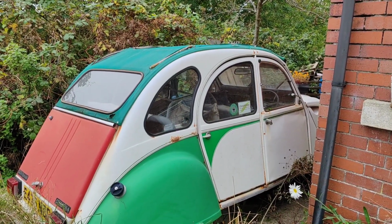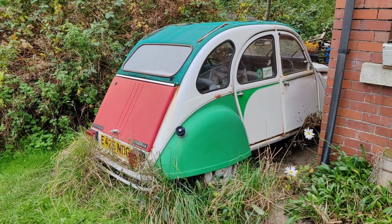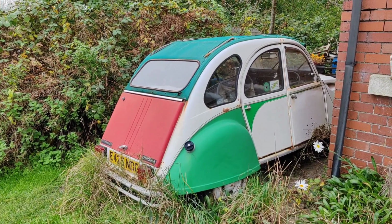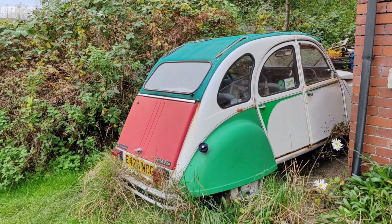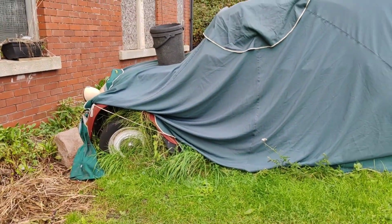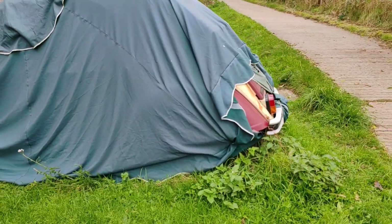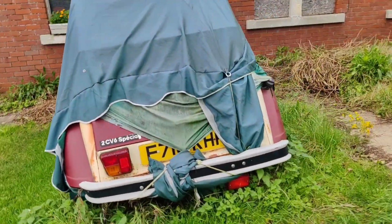Yeah. They were brilliant cars for their time. Apparently you can put, the saying is, and it's been proven, you can put some eggs on the back seat, go across a ploughed field and not spill an egg. And they're only about 600cc as well, so they have really good fuel economy. They're getting quite rare and they're getting quite collectible now.